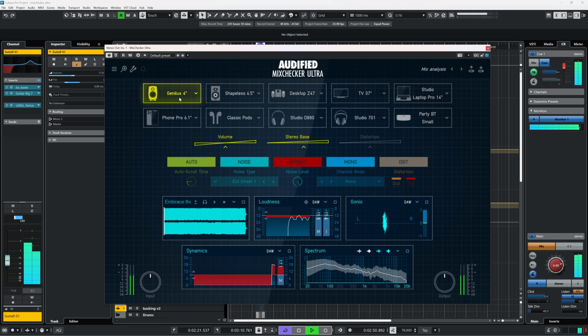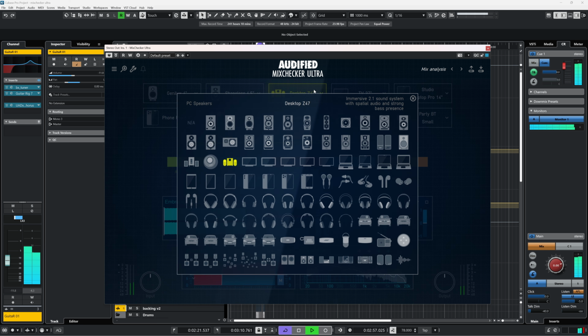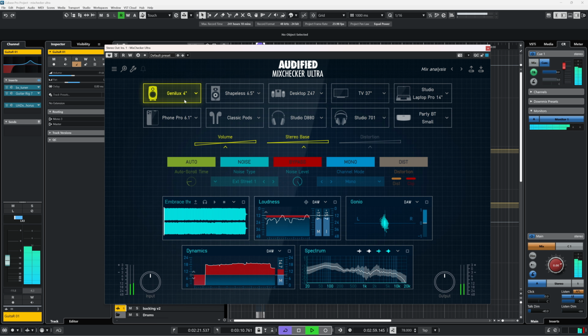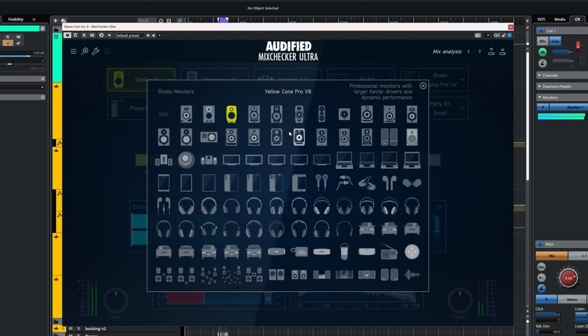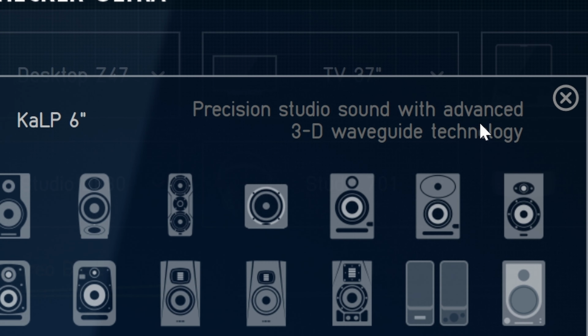The idea of Mixchecker is that you get a whole slew of different speakers and headphone models that all sound different, so you can have sort of extra devices in digital form to check your mixes on, just as you would do with real speakers and extra headphones. You get 94 choices, all with a nice icon where you can guess what type of listening device it is. The description will also give you hints.